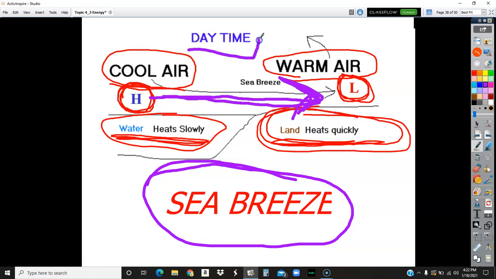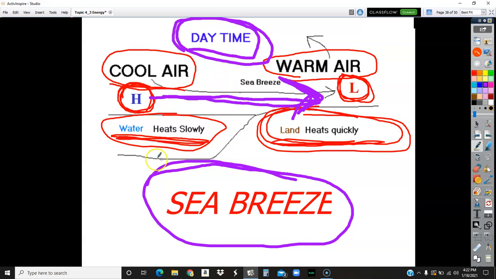Now that's going to happen during the day. The sun's out. Nighttime, different story. If you ever go swimming at night, what's it like? Most kids will tell me, Mr. Rocco, you go swimming in the pool at night, you get in the water, it's kind of warm. You get out of the water, you're freezing. I jump back in the pool, right? It's actually warmer in the water than it was when I got out of the pool.